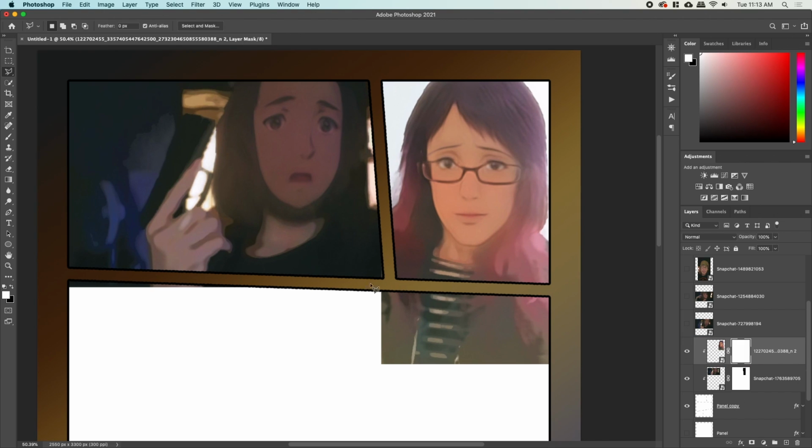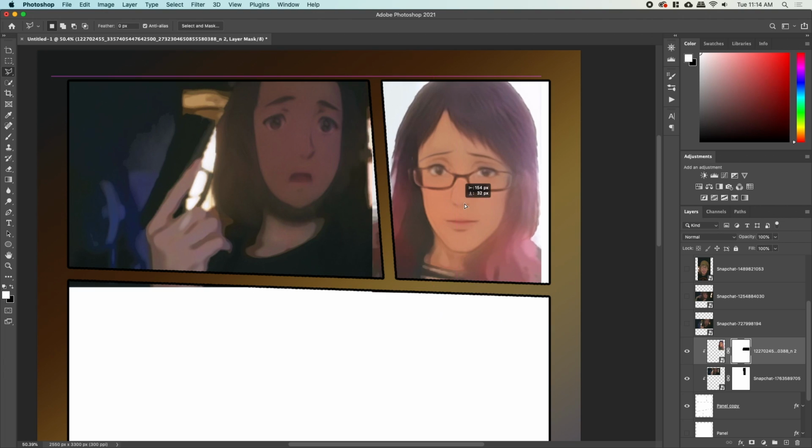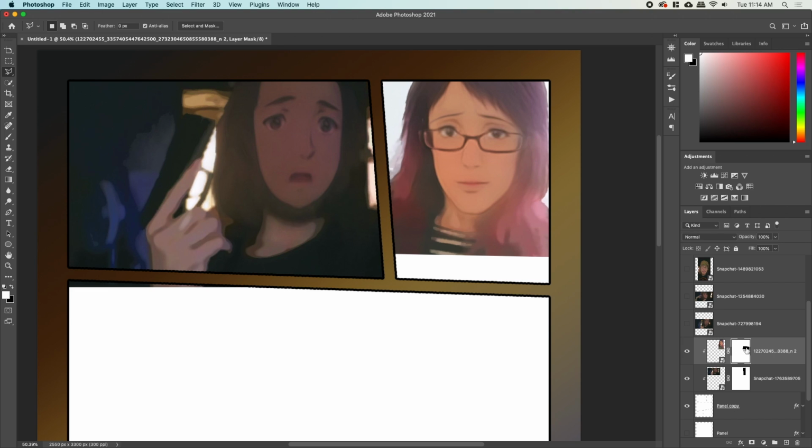And do that. Of course, the reason I'm doing that instead of rasterizing it and deleting it is non-destructive editing. I can go in and I can move this around now if I needed to. I could move it up, and then all I have to do is disable that and it's there, right?